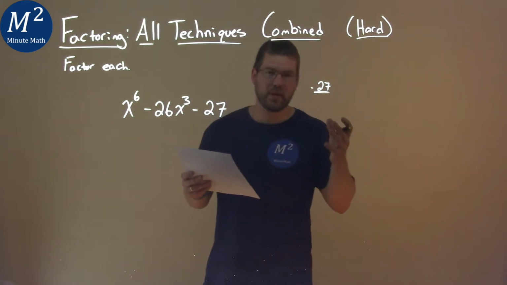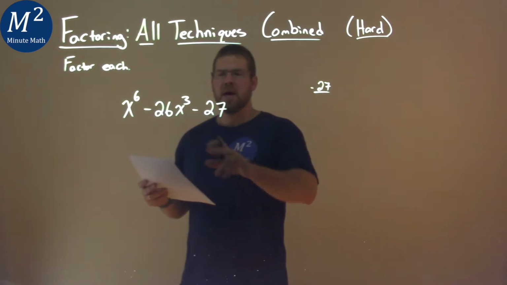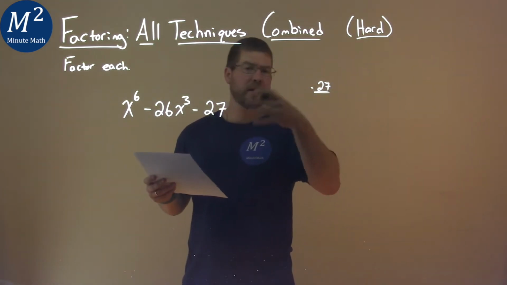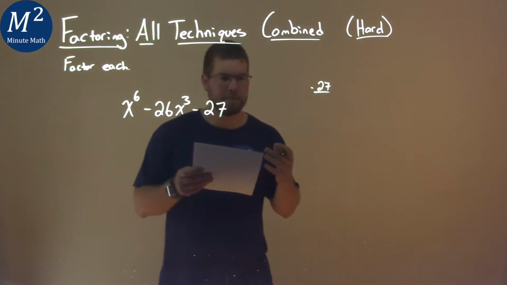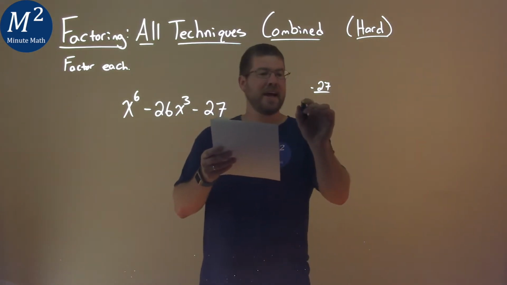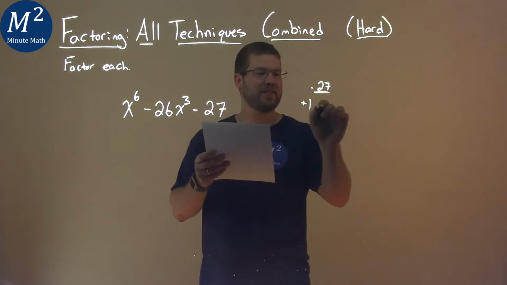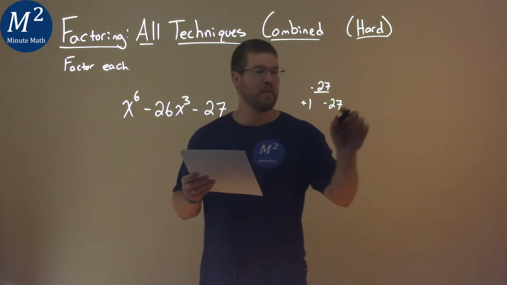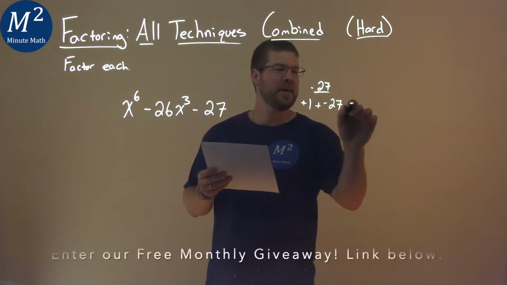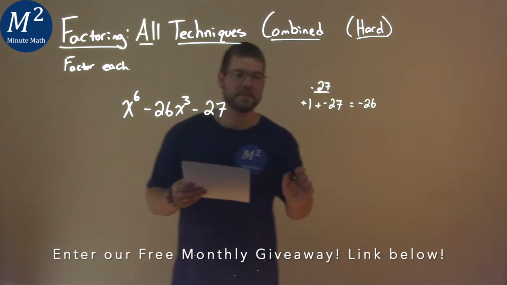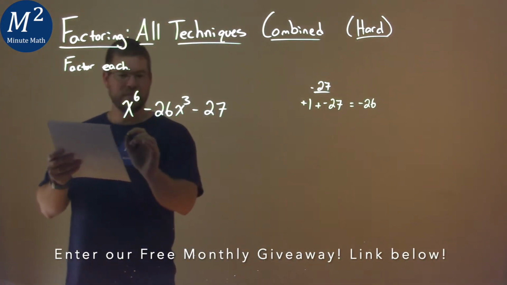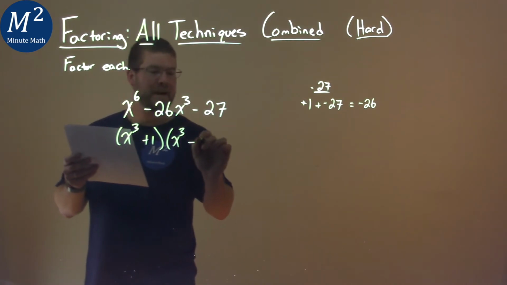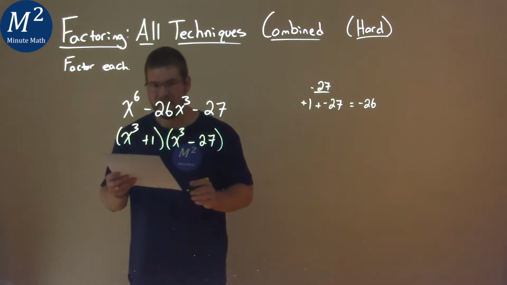So going through this, I like to kind of jump ahead. Two numbers multiplied to be negative 27 are like 1 and 27. And well, 27 minus 1 gets me 26. So how can we make this line up, right? Well, if we have a positive 1 and a negative 27, they multiply to be a negative 27. But when I add them together right there, that equals a negative 26. So with that information, we have an x to the third plus 1, and an x to the third minus 27 is how we can break that down.